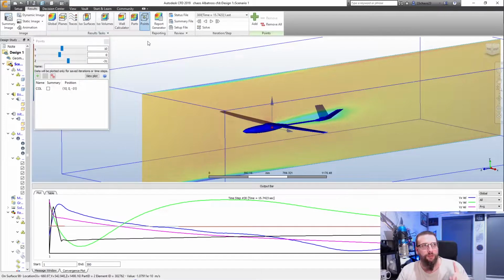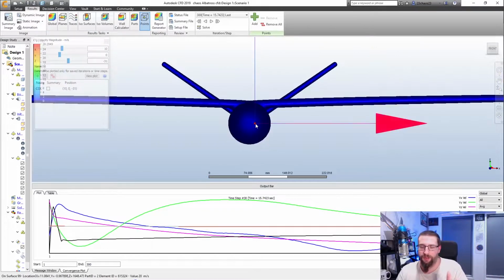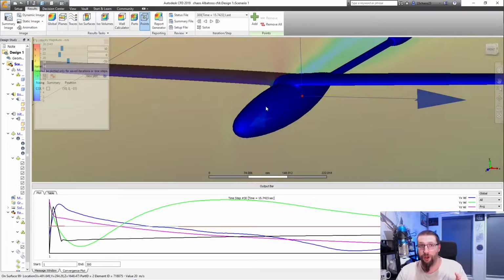Now, I've come in here and I've used this point. This is not the proper way to use this tool, but I can use it to determine a point based on those other numbers. So here I've just set it up as the center of lift. You can see it's a little bit off center, so I'm going to make sure that I set the motor up so that the motor torque, the rotational torque from the prop, is opposite to this. If you look at the vorticity of the flow around the nose leading up before the wings, it doesn't just come smooth over it, it actually wants to spiral, and I can show you that.